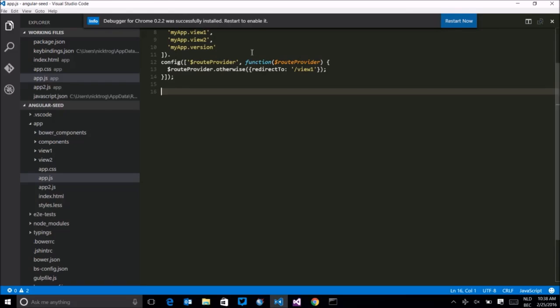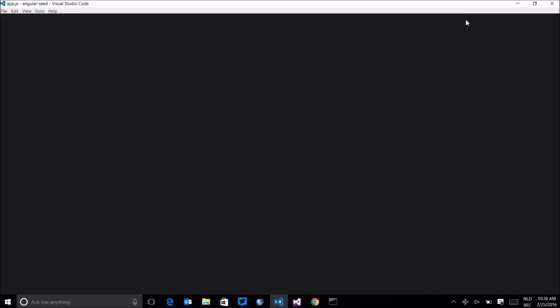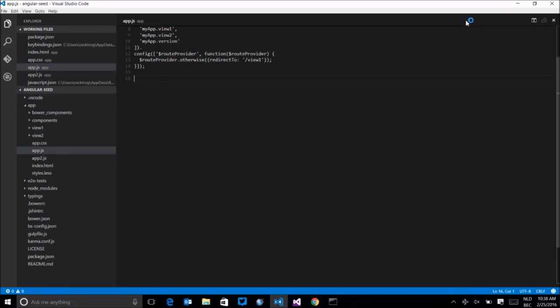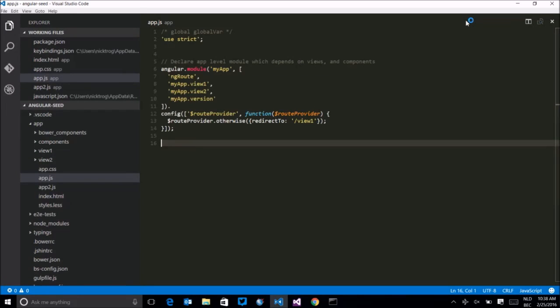You see that the extension was installed. You just have to restart Visual Studio Code to enable it. So just click the Restart Now button. The nice thing is, if you're restarting Visual Studio Code, or you're just opening up in the same folder or directory, it's going to open up the windows as they were. So we had app.js open, it's going to keep those files open for you as well. So this is also really handy. It keeps your context for you.